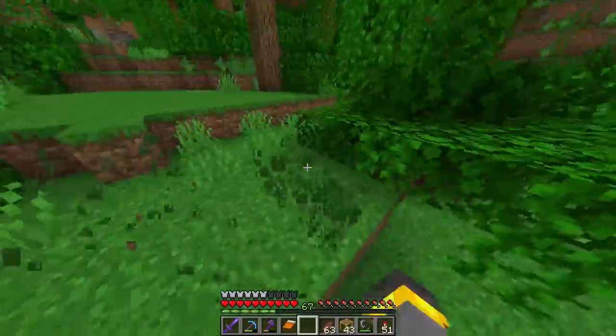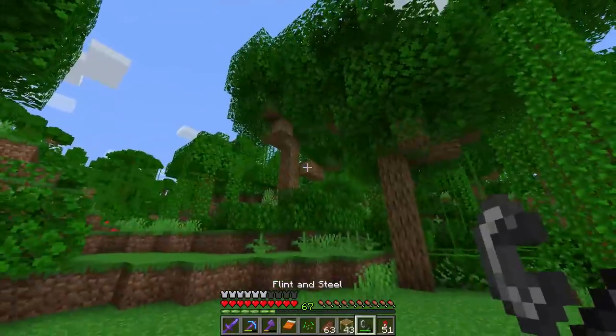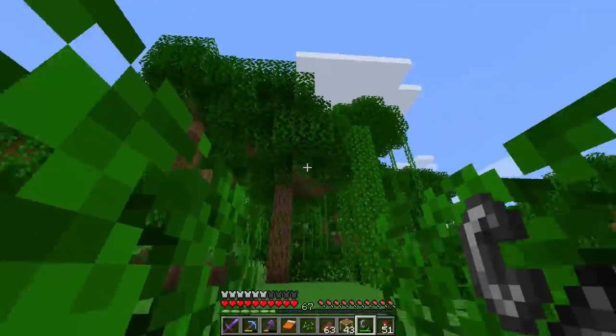I think these grass plants should probably come out though. I think the fire can maybe jump across on there. I definitely don't want to burn down the surrounding area. I want all of these trees to stay.